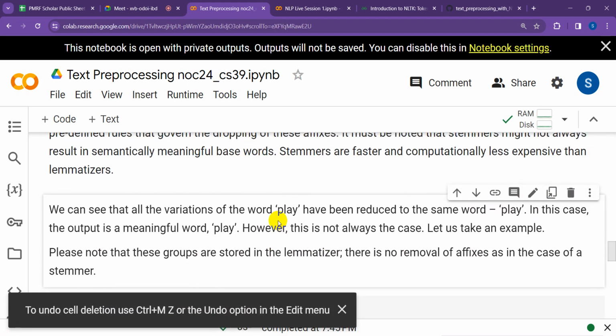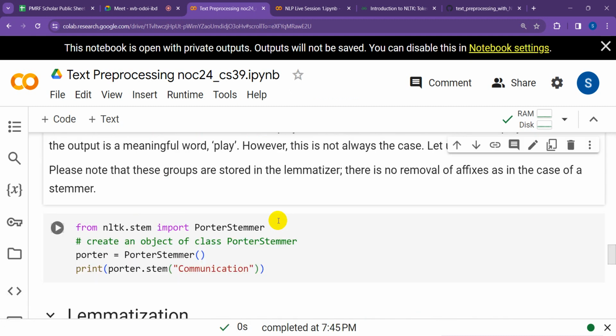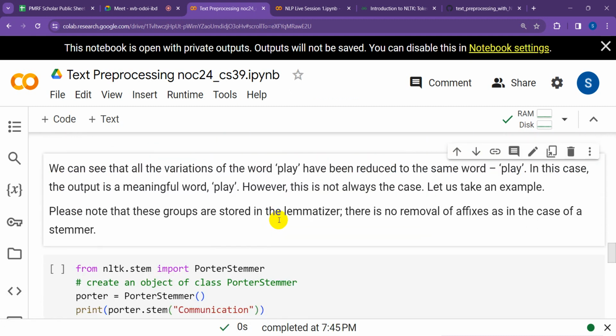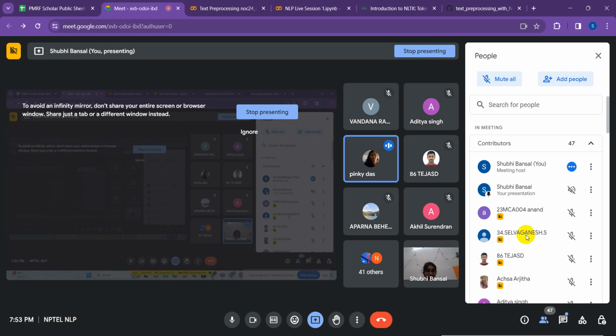Just a minute. Yes, ma'am. I have one query in stemming. That means stemming is always used to remove the affix at the end of the sentence, or can it be interpreted like that? Suppose like we or are, maybe in the beginning. Sorry, I am not able to hear your voice clearly. I'm asking you whether it will always remove the affix at the end of the word. Yes.